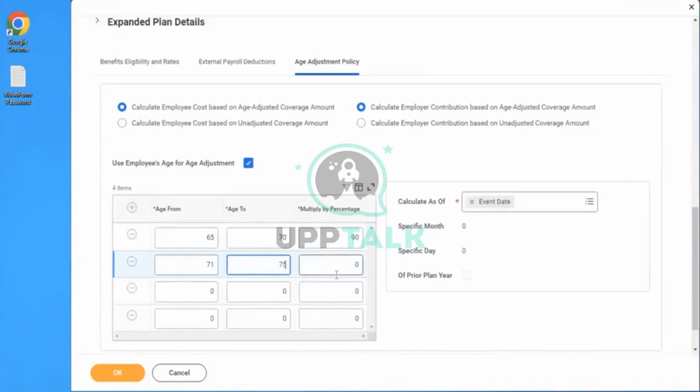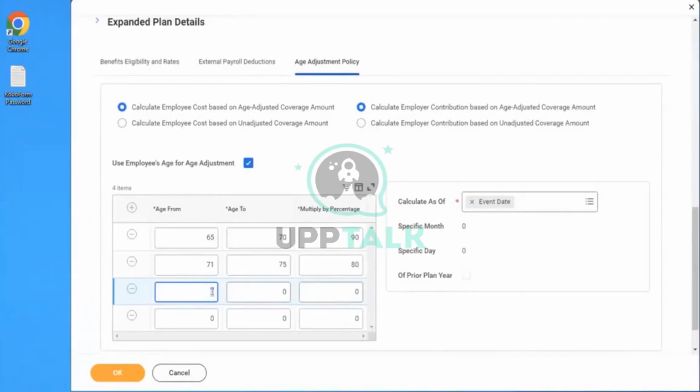80% multiplied by the percentage. The age you are putting is out of the band. You know the band was from 0 to 65. Once your age is higher than 65, that is when this increases.